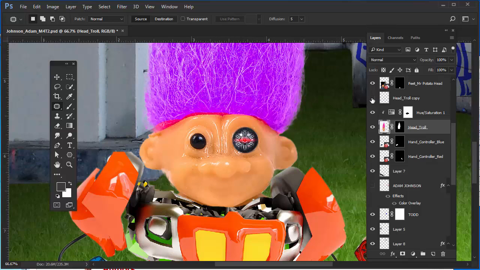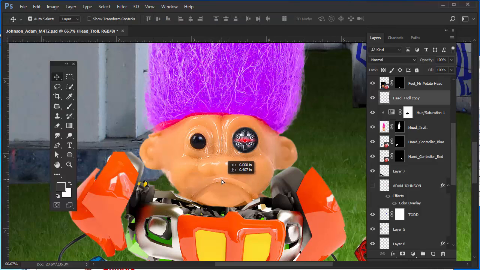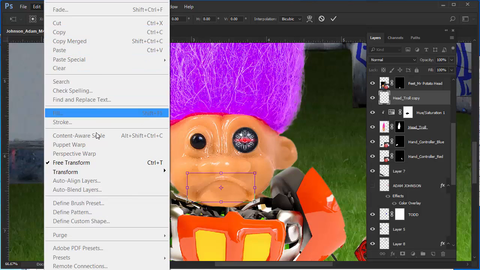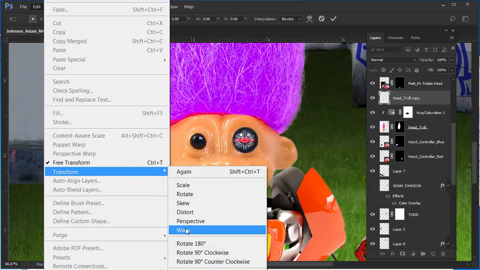So now let me show that layer again. All right, I'll bring this down. So now I need to make this fit. So I'll hit Control T. Maybe I could distort this now. But let me scale this first. All right, I may want to go to Edit, Transform, Warp.